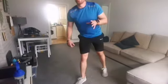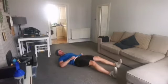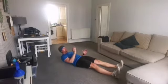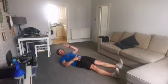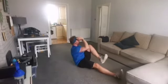Nice. Runner's crunch. Watch me first. Legs fully out, arms down, and then think like a mummy. You want to lift one leg up like a bicycle, and then the opposite arm comes in for a full sit-up. Okay? Not so much worried about the pull-up, but that pull-across. Up we go. Head does a full lie down.